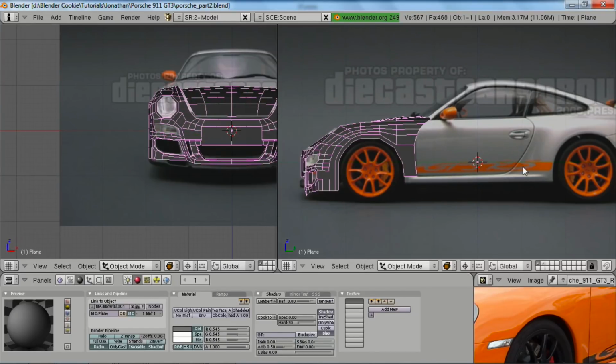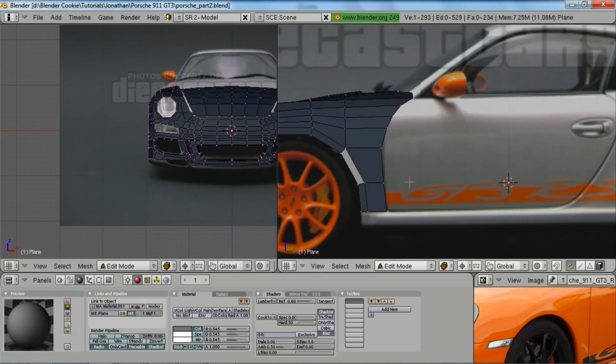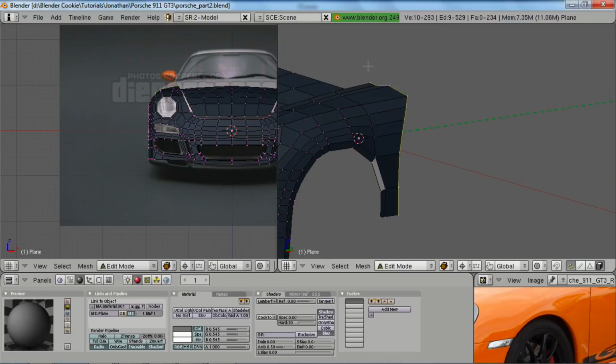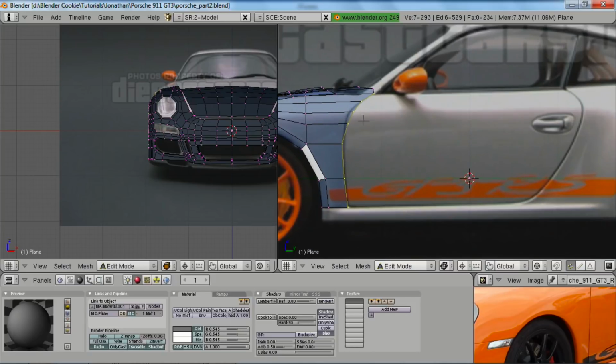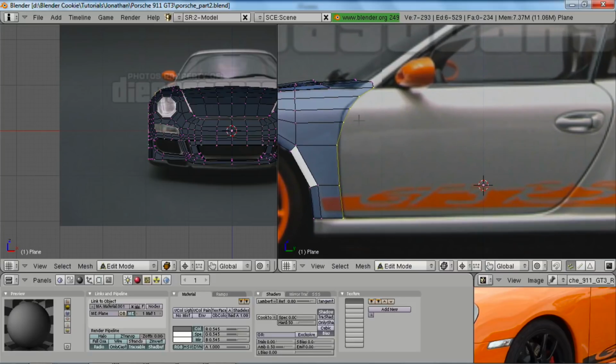So to do the door, I'm going to go into edit mode, and then we're just going to alt right click on this loop here, and then I'm going to use my B box select tool with right click and drag to deselect these vertices here. Or if you're using Blender 2.5 Alpha or newer, it's actually middle click and drag, and middle click actually works in 2.49 as well.